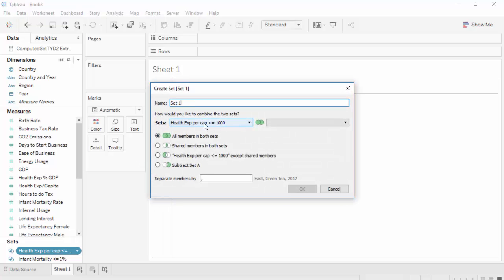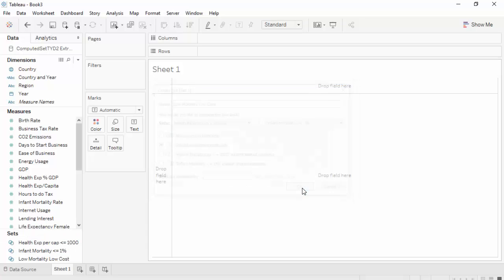The first one is healthcare expenditure less than or equal to $1,000. The second one is infant mortality less than or equal to 1%. Now we want the intersection, when both conditions are true. So we'll give it a name, low mortality, low cost.